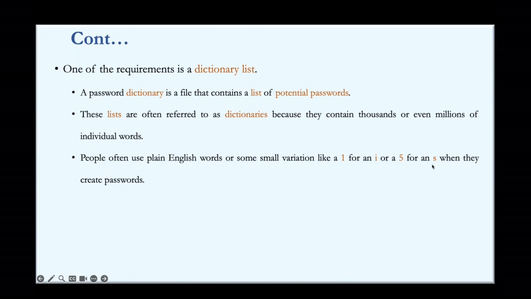The password list attempts to collect as many of these combinational words as possible.